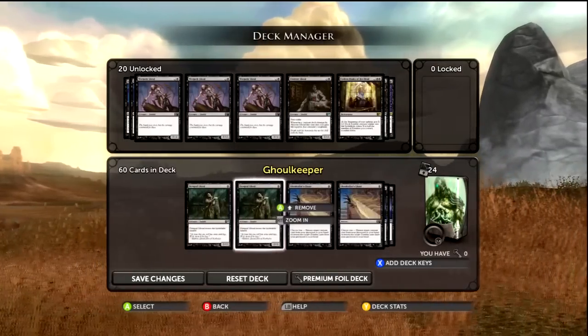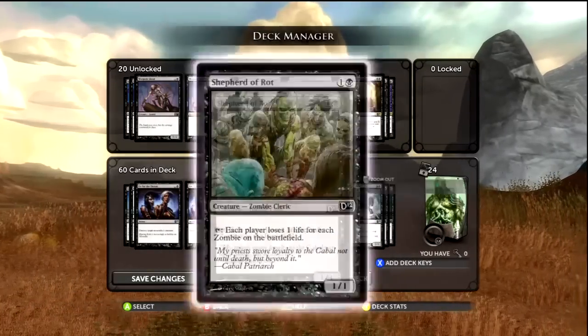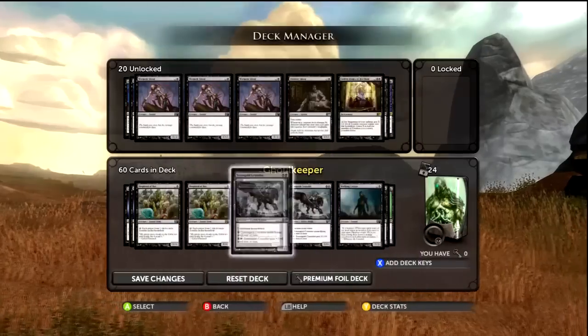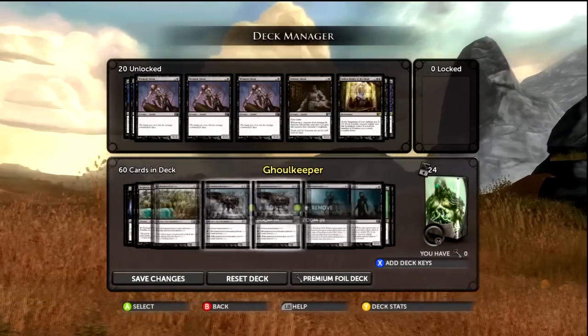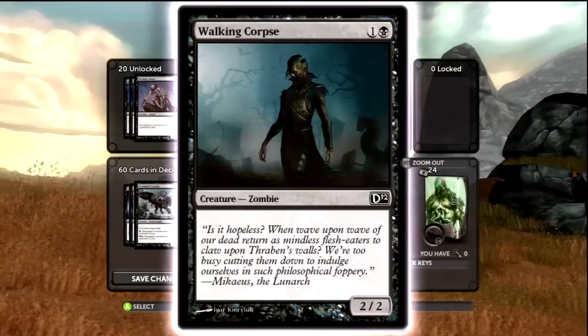You've got some decent supporting zombies. You got the Diregraf Ghouls, and Shepherd of Rot is a really cool win condition. Stormgod Crusader beats the best deck in the game, or the best 2 decks in the game, so obviously he's awesome. Walking Corpse is just another 2-drop.